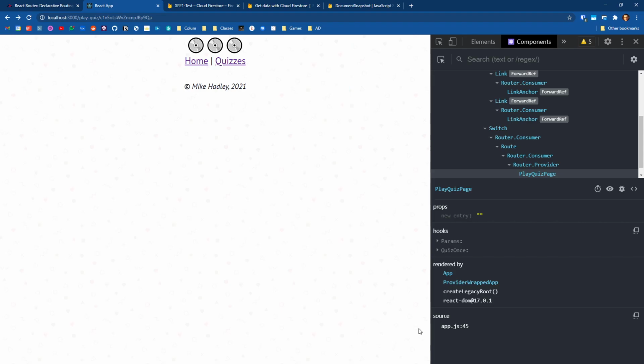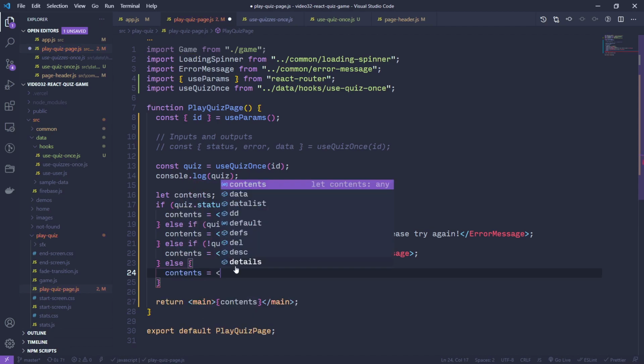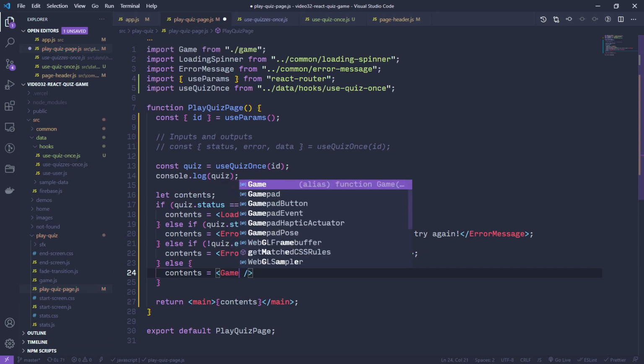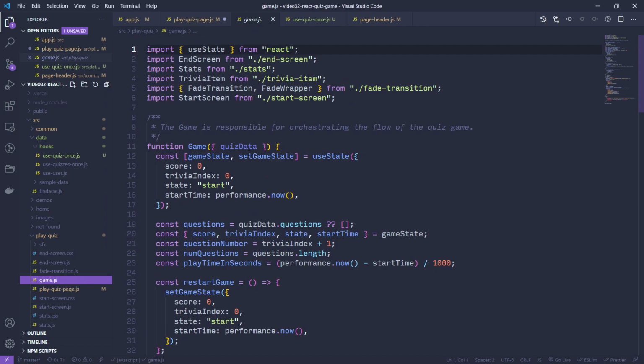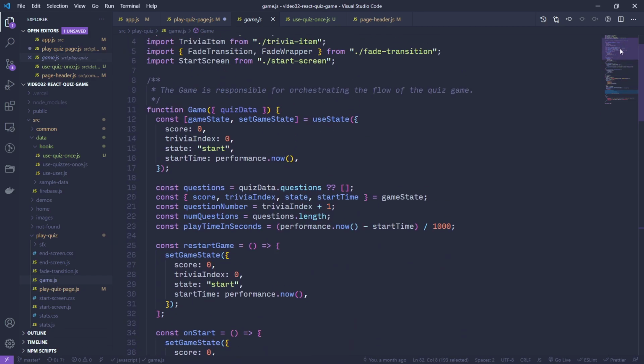All right, so I'm going to head back to our valid data, and the last branch of our conditional logic here is if we actually have valid data, we can connect this to our quiz game component. Whoops, I called it game up here in the import. So this is the modified version of the game component that we had previously. This game component accepts a prop of quiz data now, and then it does all of our logic with putting the quiz on the screen. And importantly, it has three possible screens: either a start screen, an end screen, or a trivia item that it's displaying. So as long as we pass it the data from Firebase for the quiz, it will be all set up to run.